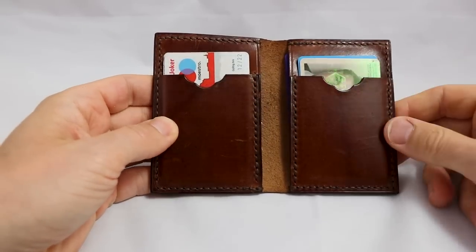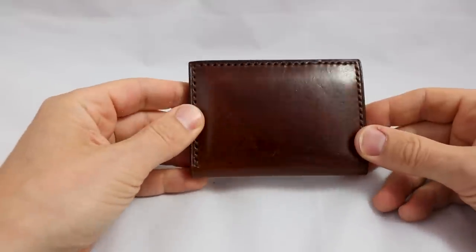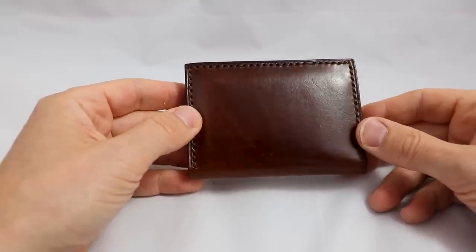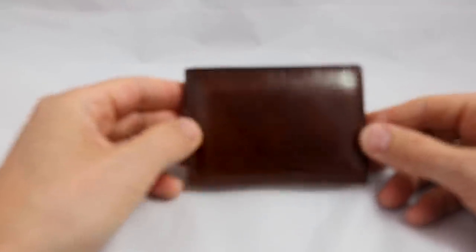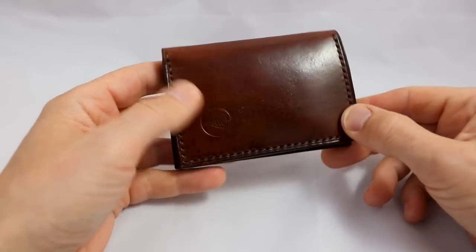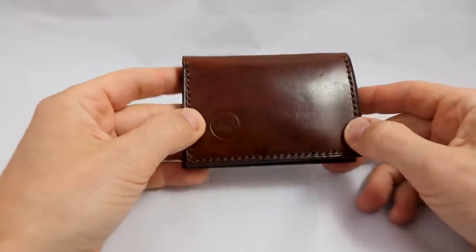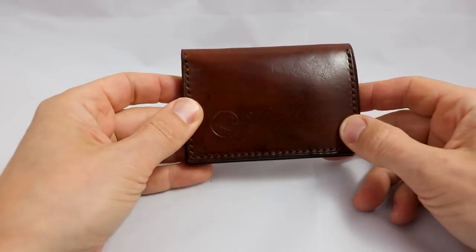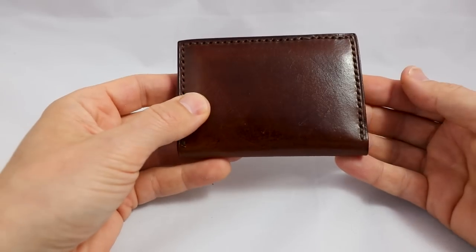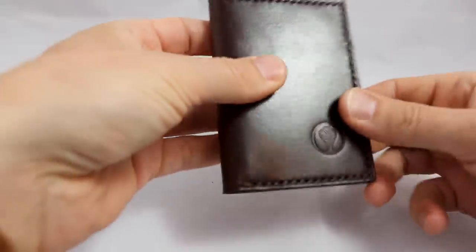And the clue here is that this thing is so small that you can put it even in the front pocket of your trousers. Even when you're wearing jeans, then you can put it in the front pocket, which is a very secure way to have your wallet with you. I mean, imagine yourself as a tourist and in an area with a lot of pickpockets, then this is a very secure way, ladies and gentlemen, to put your wallet in your front pocket, because it's very, very hard for criminals to reach that.